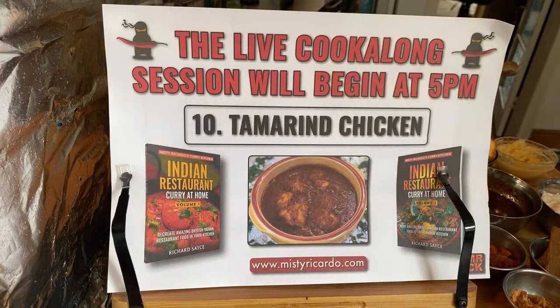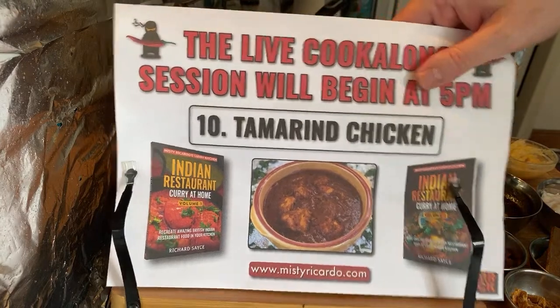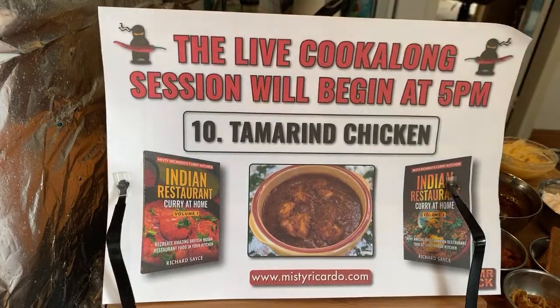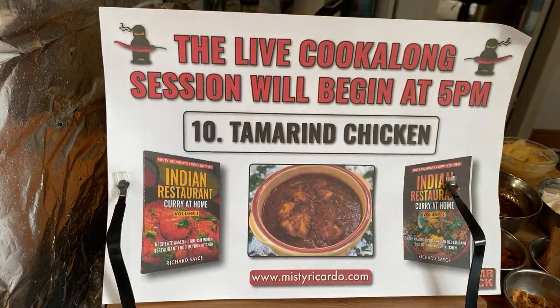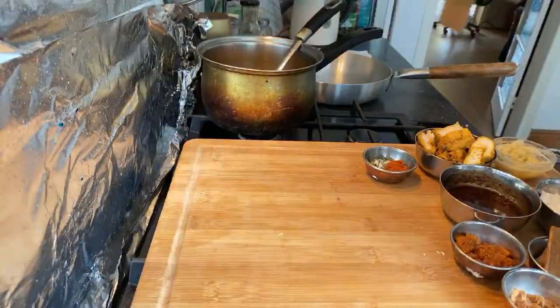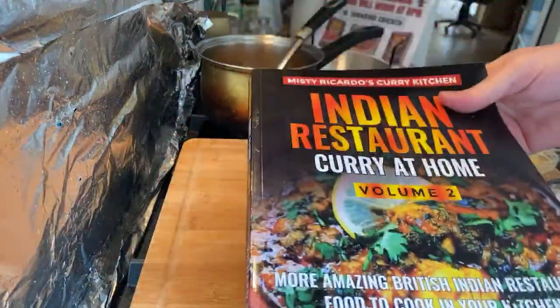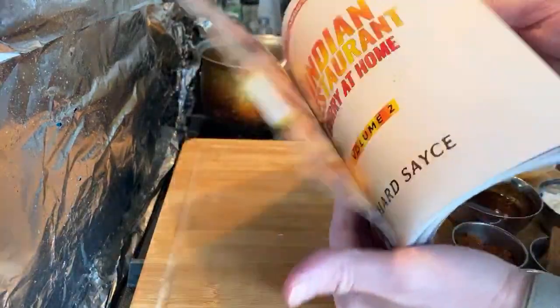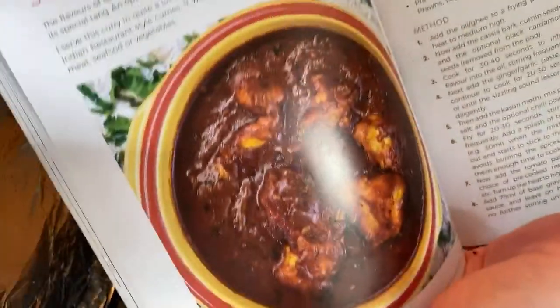Right. Today, we're going to be cooking a tamarind chicken. Well, it's called South Indian Tamarind Chicken in my second book, should I say. Indian Restaurant Curry at Home, Volume 2. So there we go. It's packed full of excellent recipes. There's the actual tamarind one. It probably won't look like that, but we'll try and get it as close as possible.